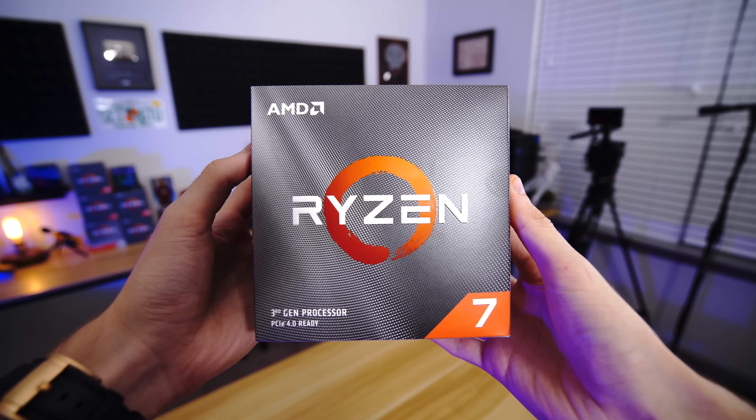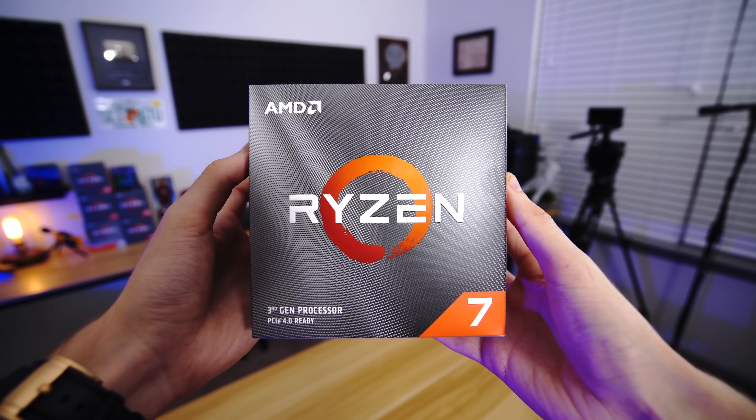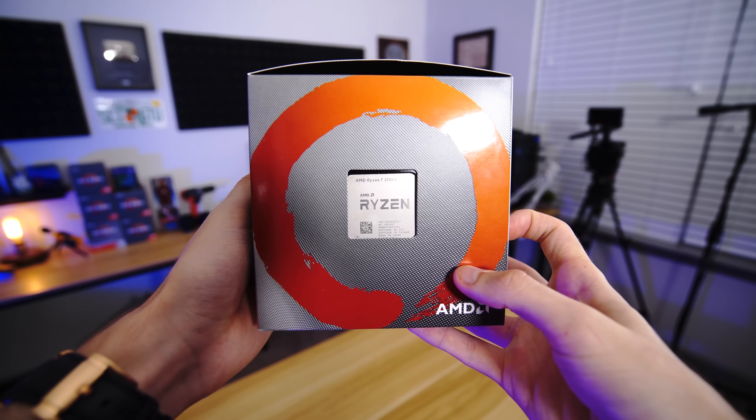Now I know I could have tested the 9700K, which probably would have been a better price comparison, but the point is this chip competes with Intel's $450 CPU — almost neck and neck throughout — and is considerably cheaper, saving you around $100 to $150. The 3800X is also an option with a bit higher boost clocks out of the box and potentially more overclocking headroom. But in a nutshell, if this is anything like Zen Plus or even the original Zen lineup, the 3700X is going to be probably the better bargain.